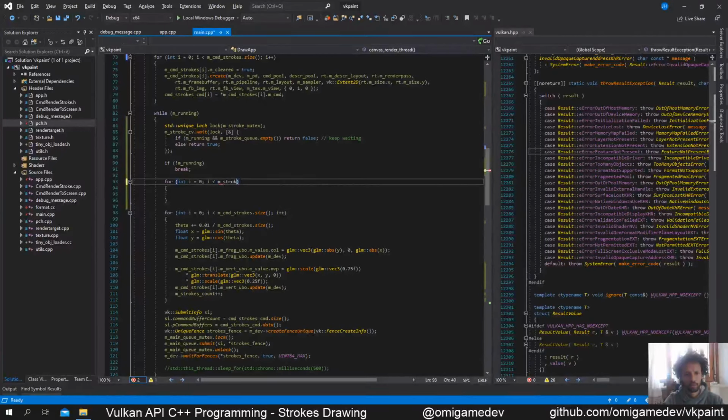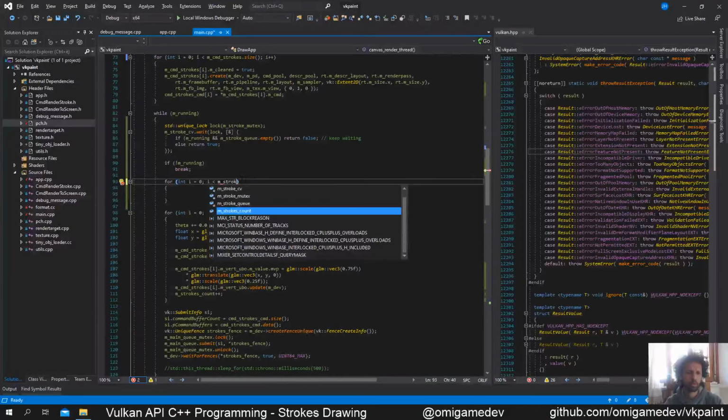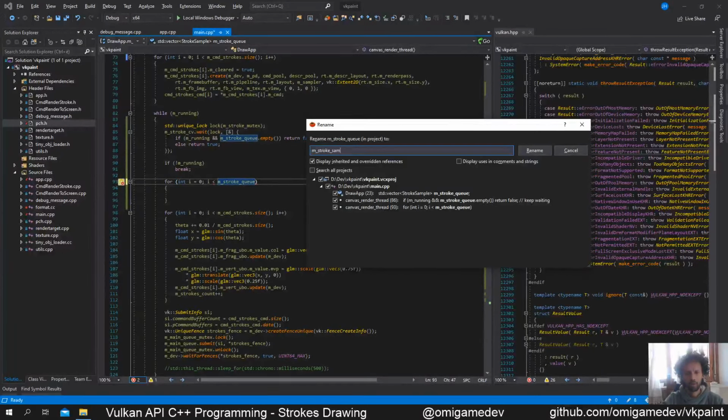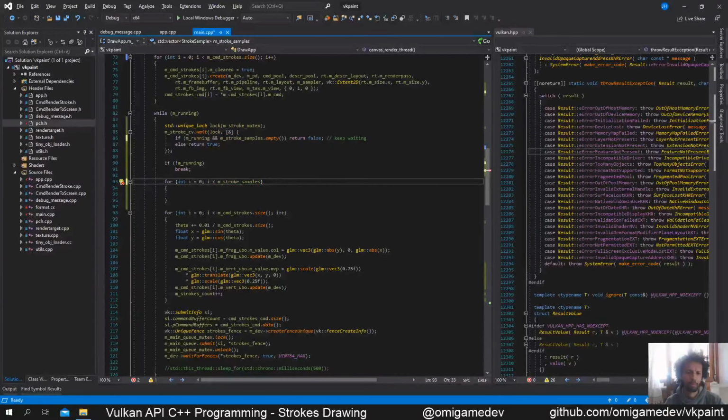Strokes Q, which is not a Q anymore, so let me call that stroke samples dot size, increment that, and maybe we want to do a std max of these.